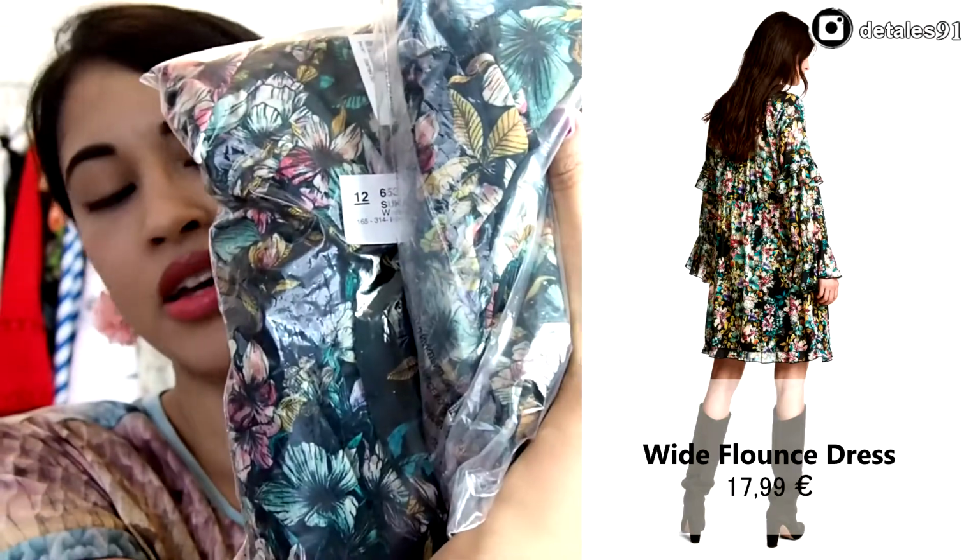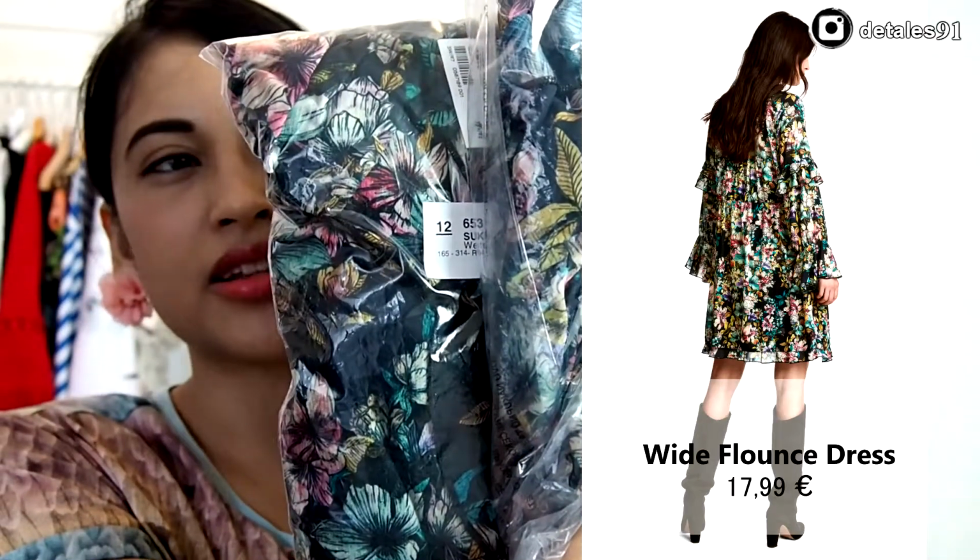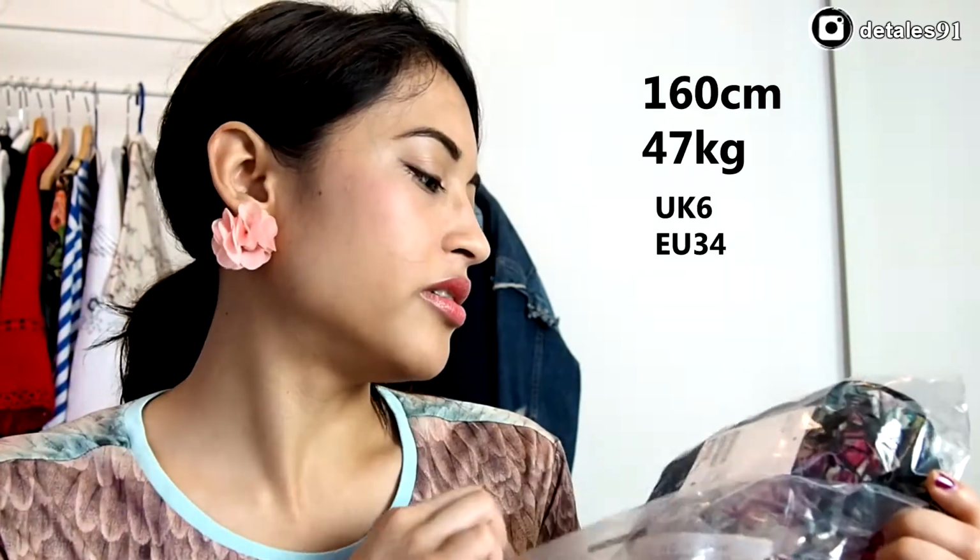Then we have a big ruffled dress in a very broad pattern, as you can see, but it has more of a tropical flowery pattern, and it's actually pretty dark, but because of the big flower pattern, it doesn't seem that dark. I think this is a chiffon dress, and the thing is, this dress came in 34 and 32, so if you know my size, I actually put it somewhere there.